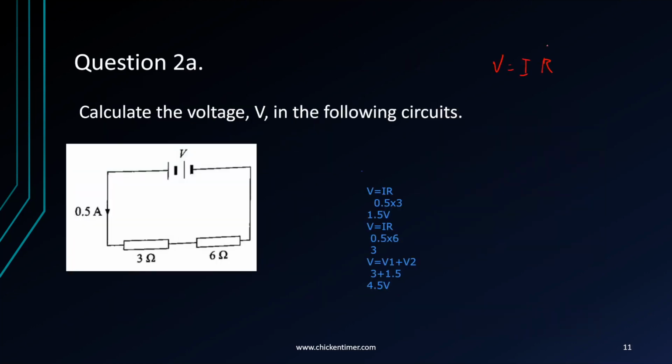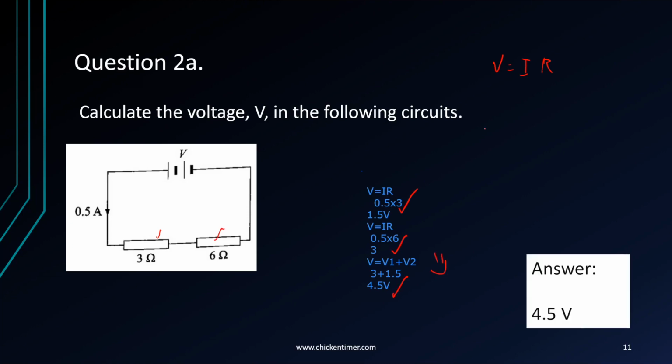Okay? So in this case, you say calculate V. So V equals IR, then you find the potential here. Then V equals IR, you get this one, which is here. So then you add up. You can also do it in another way, which is not making use of this property anymore. So instead of using the V equals V1 plus V2 property, you can just use the resistance, combine all of them, then use V equals IR. You would achieve the same result, just saying.